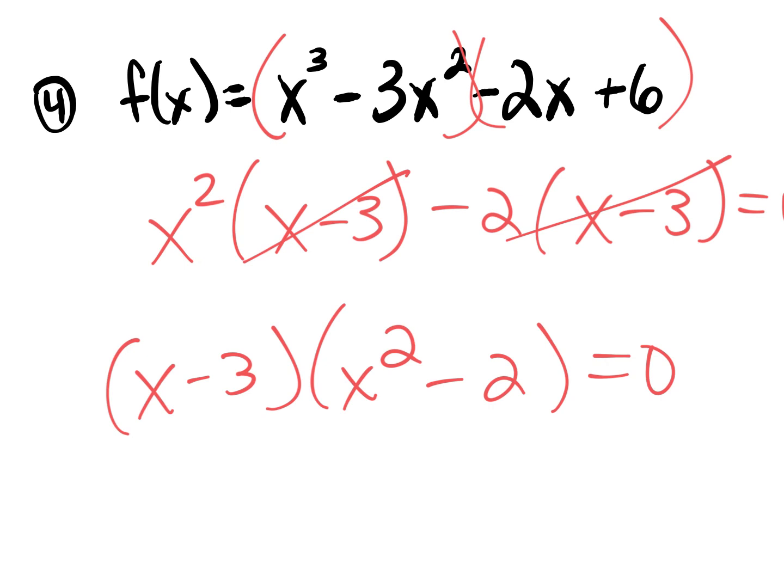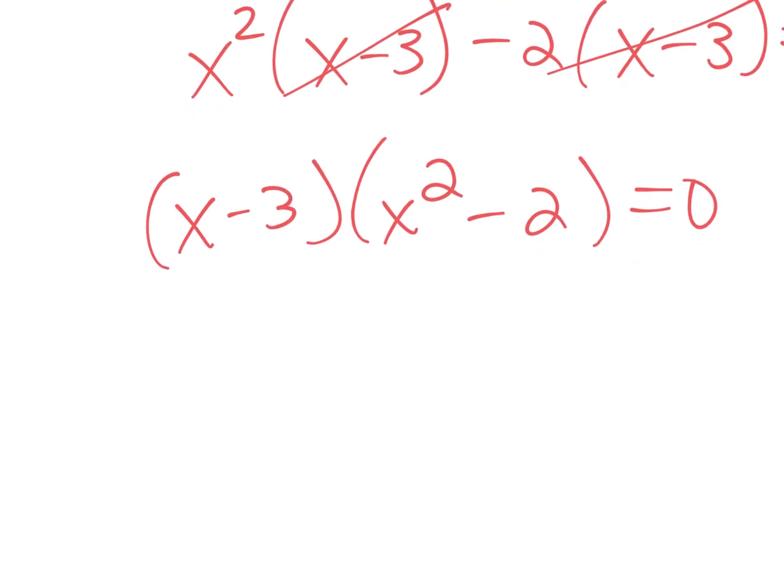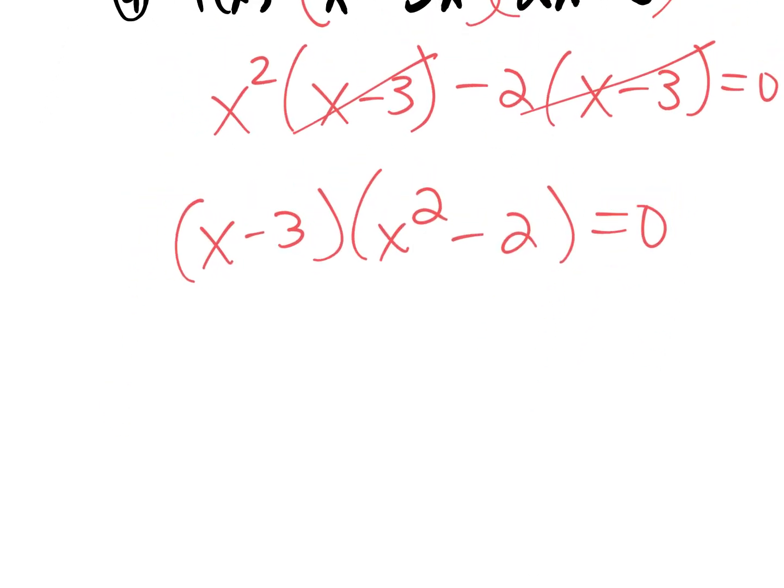What do you guys notice right now? It's going to be real. All of them are real. So if you're going to solve, let's solve first, and then we'll write all the different factorizations we can. If you're going to solve, do you guys agree with me? You get x equals 3, right? And here, when I move negative 2 over, it becomes positive. Take the square root, so you get x equals plus minus root 2. Everybody agree?